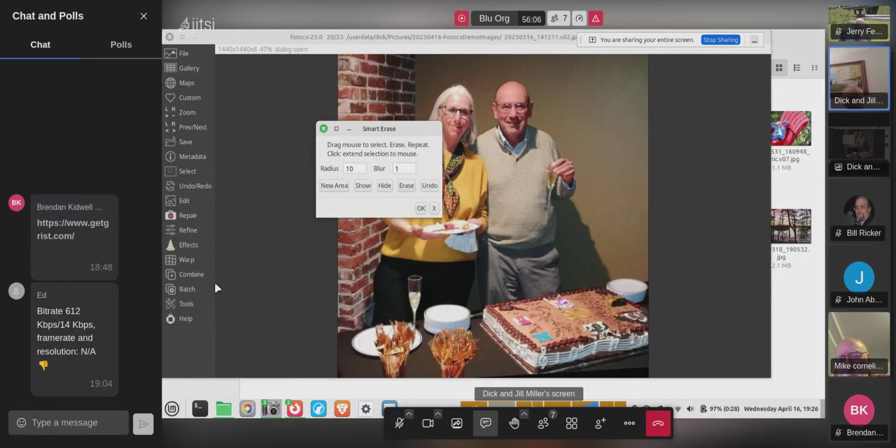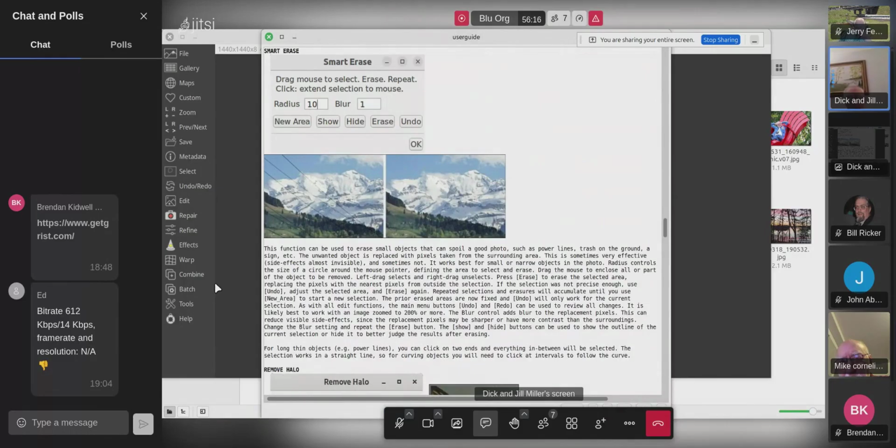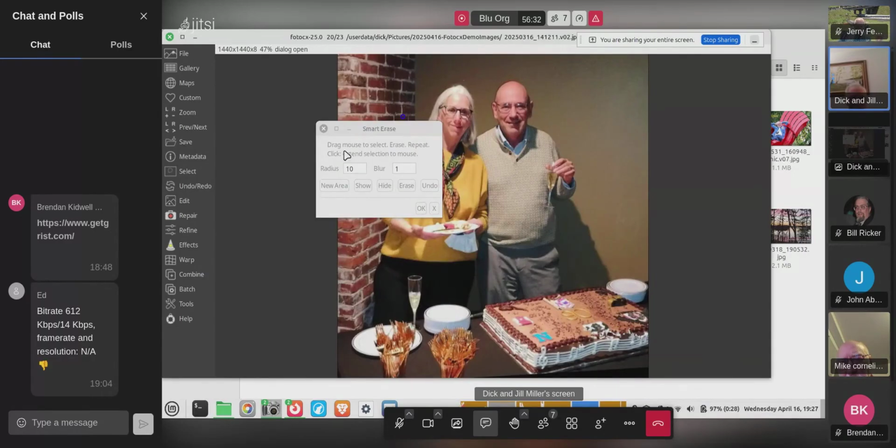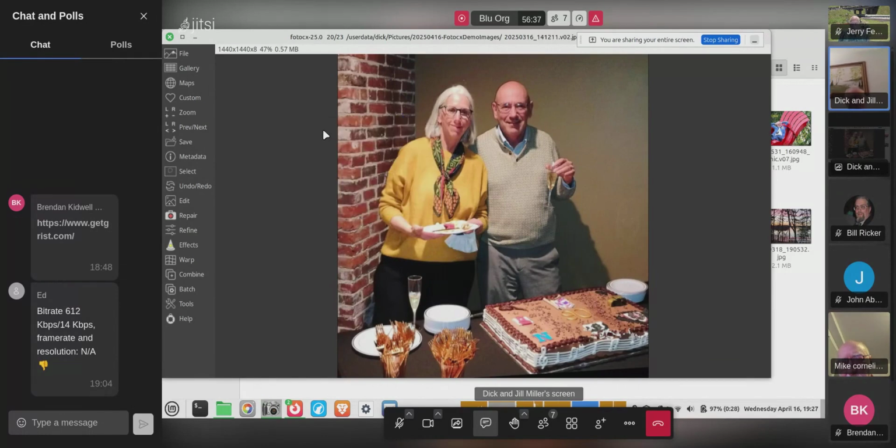But any place in Fotocx, if you're there, you're wondering, what the heck is this about? Just tap the F1 button on your keyboard, and it quickly goes into a big user guide to just the place you wanted, with examples, explanations, all kinds of good stuff. So it's that simple. Just to give you a few of the areas we're playing in, the turf we're playing on. So that's a good demo of some very good stuff, easily done.